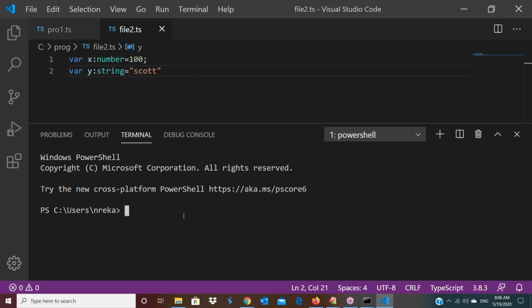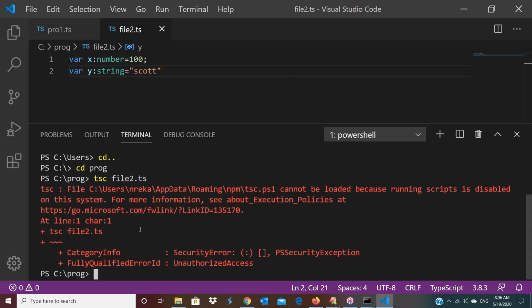Now in this command prompt you can use tsc and the file name, file2.ts. The path we are using here, just cd proz. So not cd, just tsc, the file name file2.ts, then press the enter key. Like that we can use the compilation terminal here.